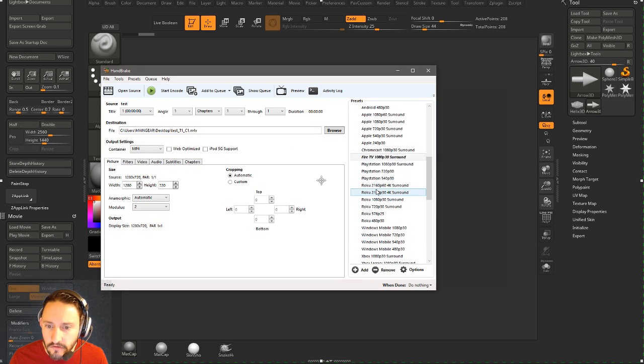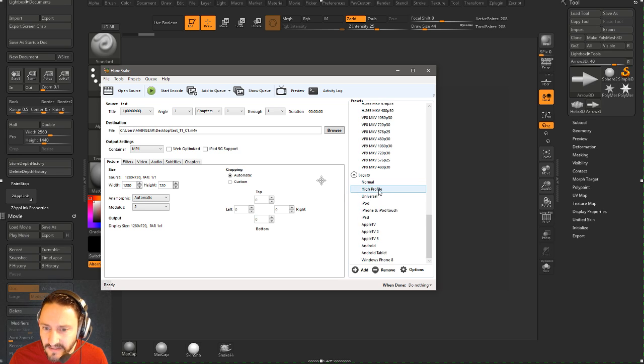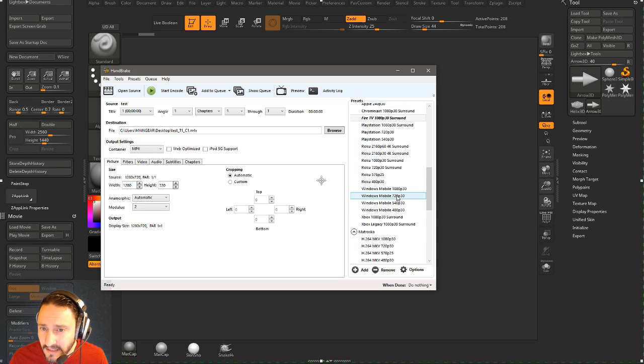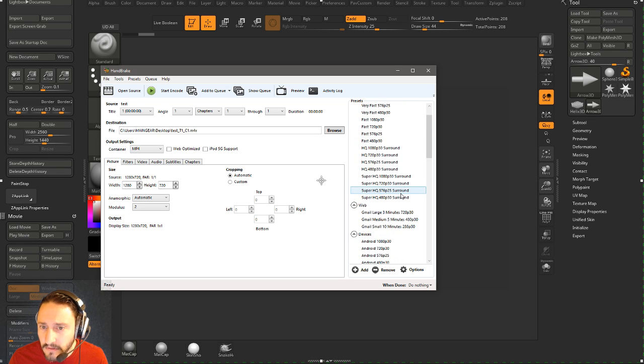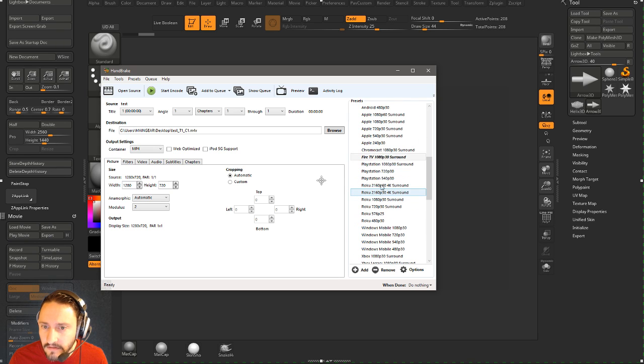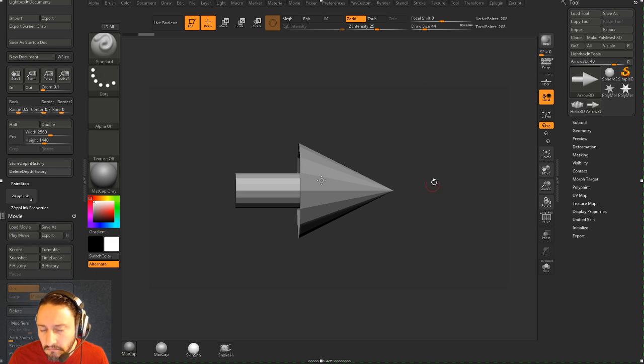I wouldn't use this to convert to MOV, but I'm sure there's a .mov option in here. In this case, I want to do MP4 or whatever. So I can go ahead and load that up and just run it through Handbrake to convert it. And Handbrake's free, so you can give that a shot.